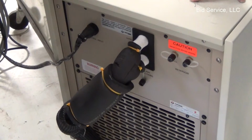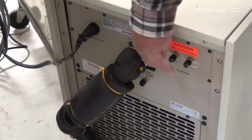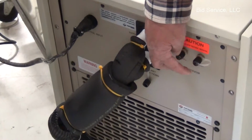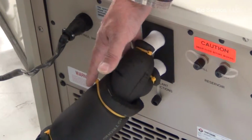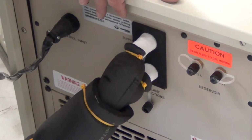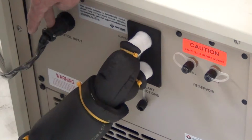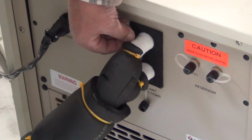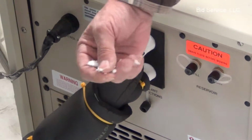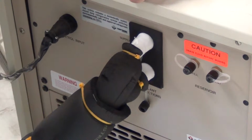I'd like to go around. This is the rear of the chiller for the Temptronics unit, and this is where you would put in your coolant. These are the hoses that are connected to the Karl, and this is the control cable from the Temptronics unit. You can see we've been cooling. Now this is frosting up because of the humid atmosphere in here.